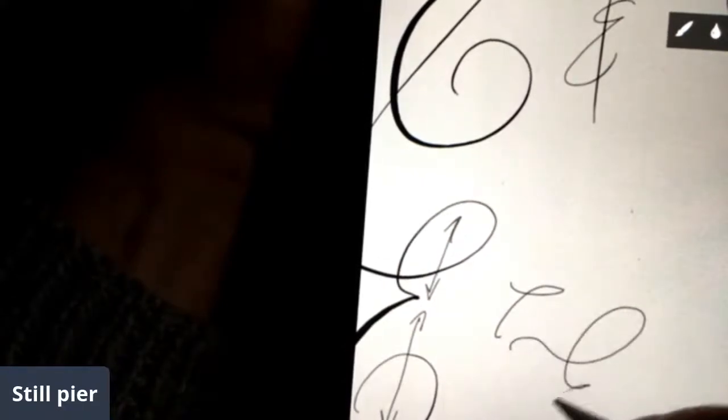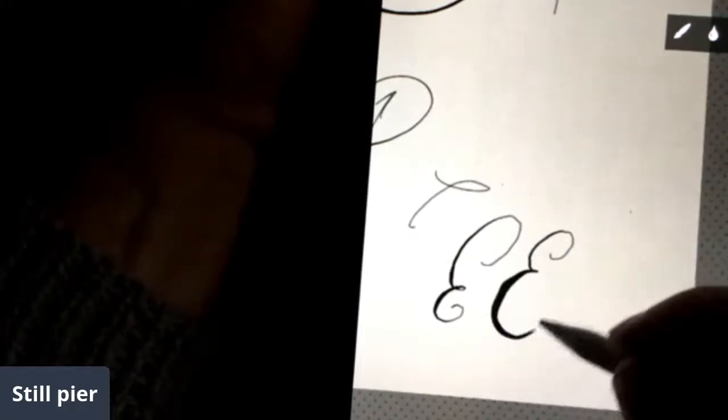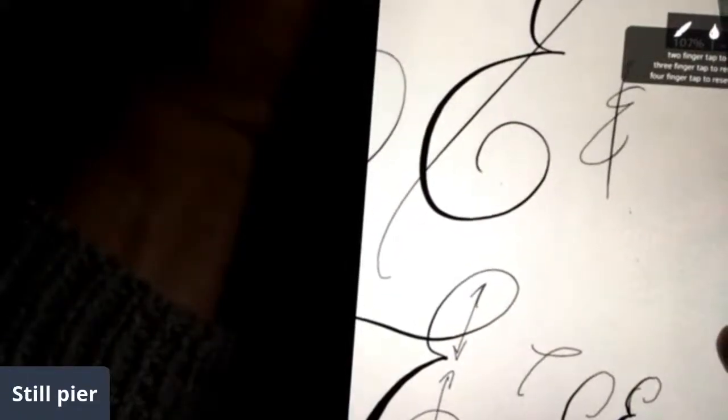This kind of E, it's just big loop, little loop. This might work for some people, but chances are it's going to look more like this, where the bottom loop is the bigger one. But you can play around with that. You can have fun. So play with the lead-in stroke on some of these.